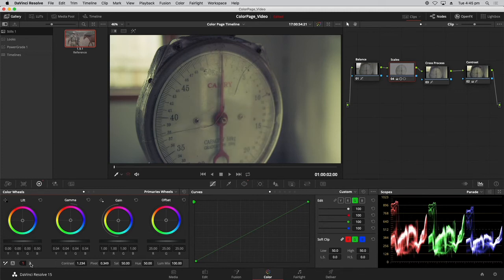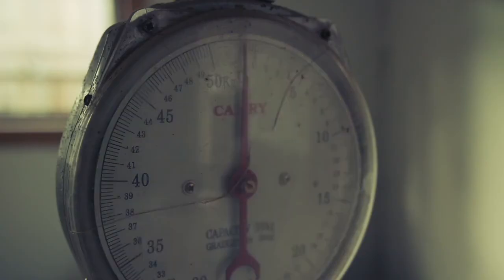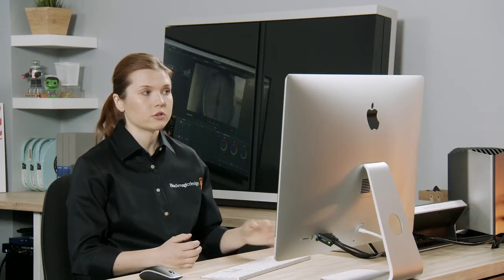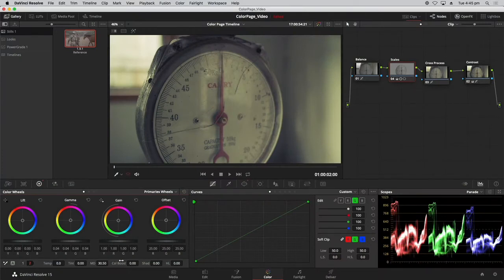And once again, just return to that mid-tone detail because I've got so much fine information here and I just want to pop that out. Cool. I'm going to press Command D, and that's a pretty big change. And you know, if this was the focus of the shot, if I really wanted the audience to pay attention to what they were looking at, this would be such a great way to direct the eye.